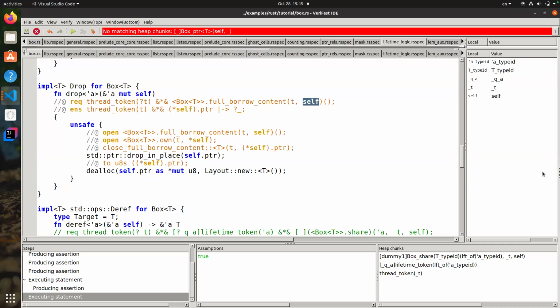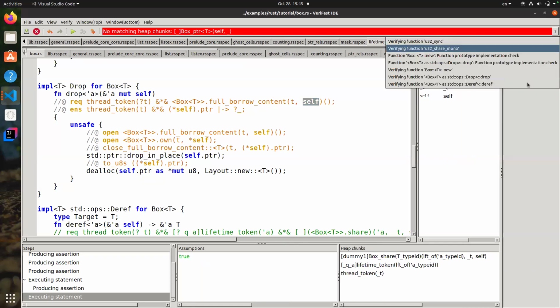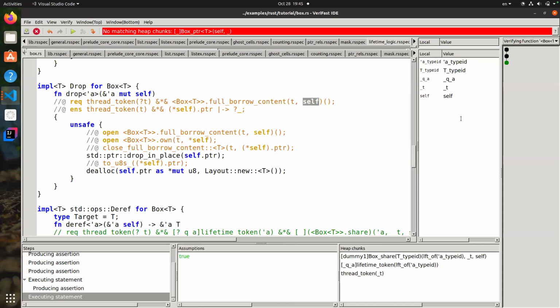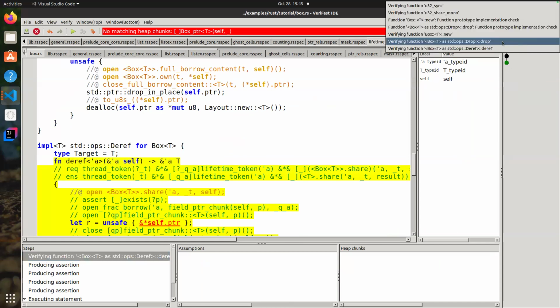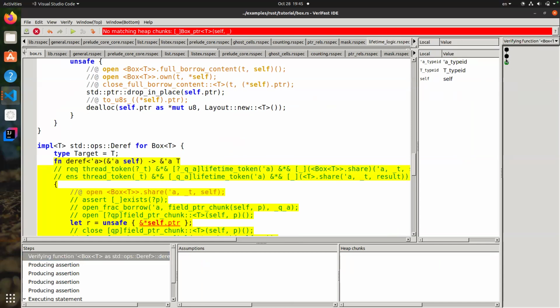Box drop. Very well, I start from the beginning.